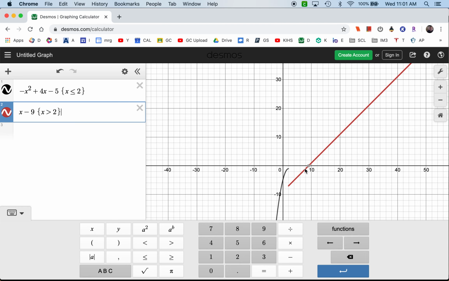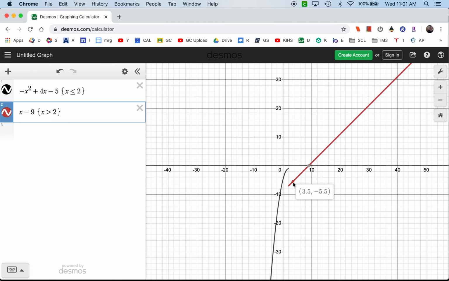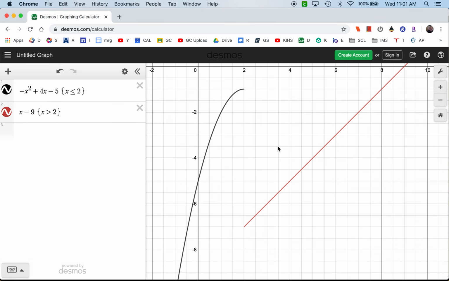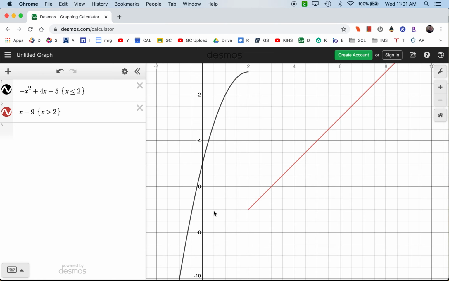So from the right, what is it approaching as it gets closer to 2? As it gets there, obviously it's undefined, but right before it gets there, you can see what the answer is for 2 from the right. And I want you to notice that the answer is -7. That's what it's getting closer to. In fact, if I zoom in, I think you could see it better. That right there is -7.